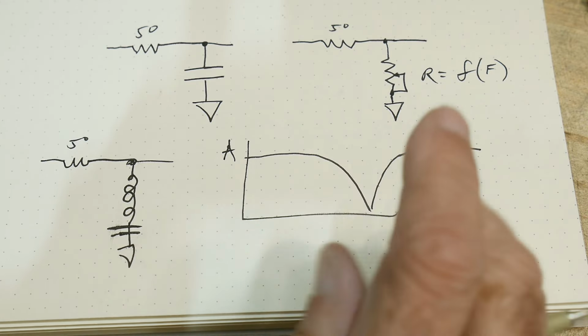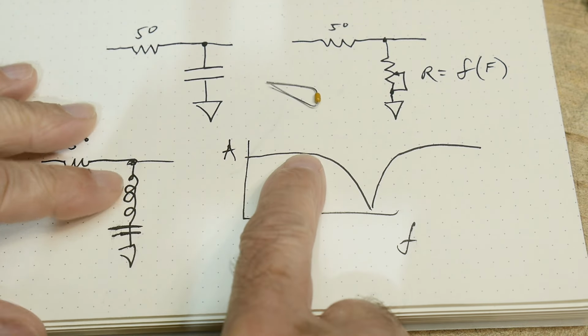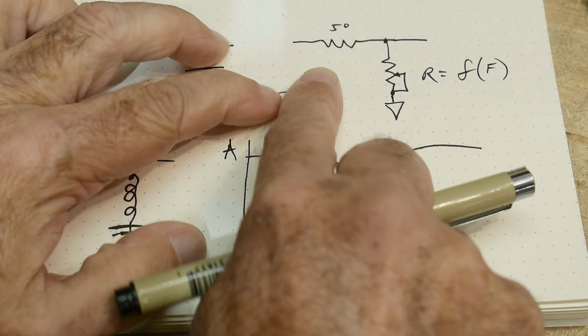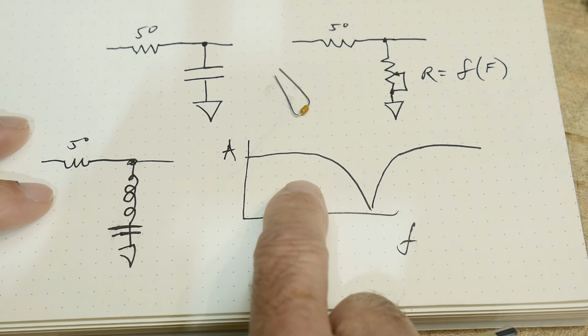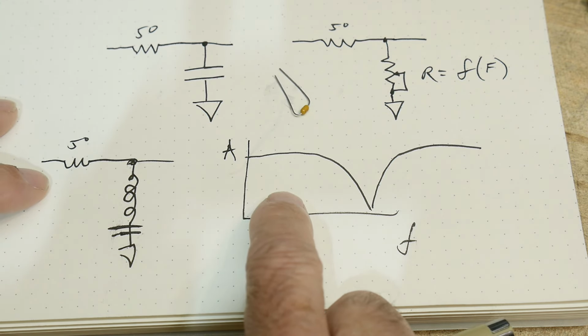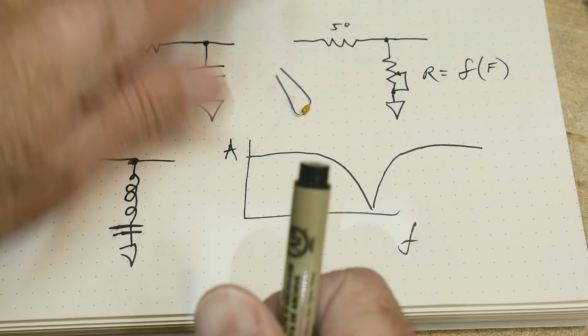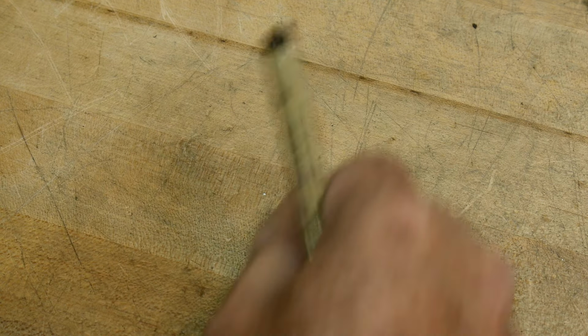But let's talk about one device. Let's talk about this capacitor. People have seen me, I've got a reel of these. This is a 0.01 microfarad capacitor. And capacitors are not perfect, okay? So let me show you a paper that I found. It's a really good paper, quite readable.